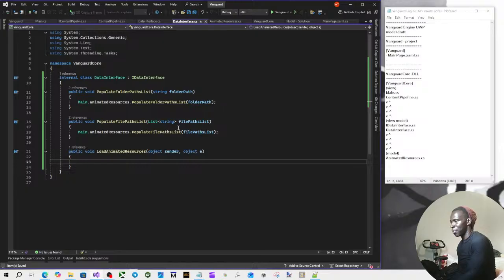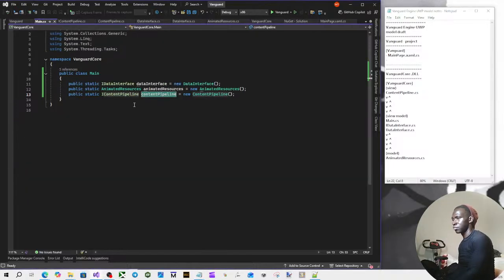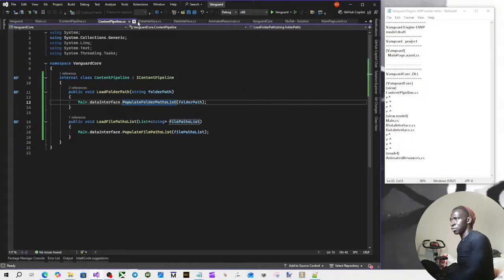Moreover, I'm referencing main in my data interface to access my model domain. So it makes sense that my main should be in my view model domain. So let me go ahead and change that. It's just a way of illustrating my data flow, so things are easy to track from my program. Obviously I can refine this as time goes.